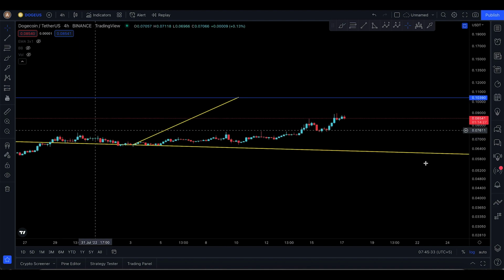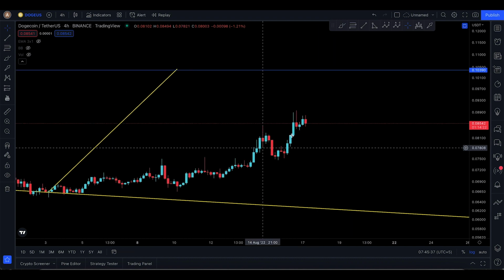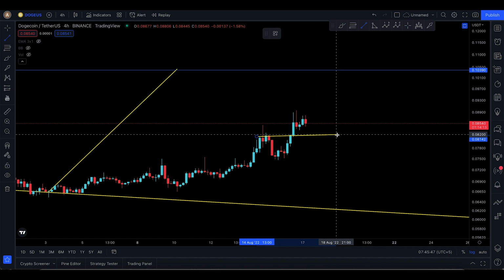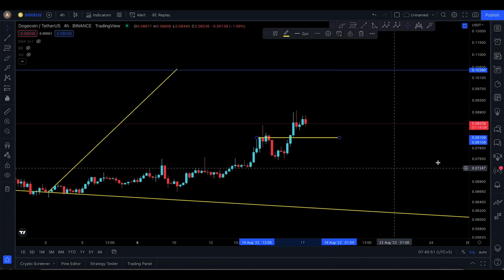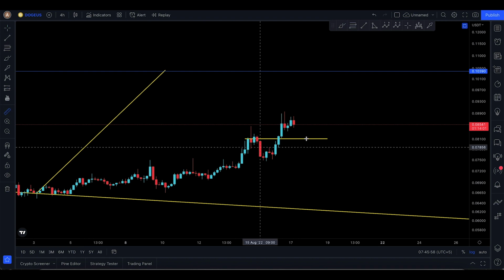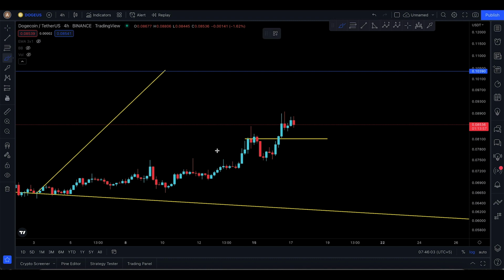So let's dive into the 4-hour time frame and let's see what is happening on the shorter time frame right now. First of all, you do have some sort of a 3 white soldiers pattern that is being put right here. If you were to retrace to the downside, this could offer another amazing entry opportunity down here, because this is a level that I think you can actually come down to backtest on the 4-hour time frame. So you can actually come down a little bit to 8117, and this can offer an amazing entry right now, so from there to there you might be looking for a continued 26% move to the upside.